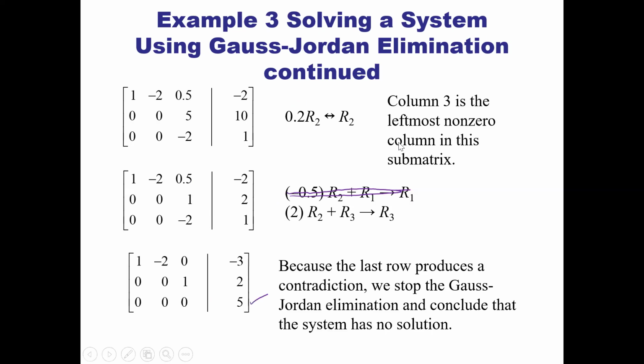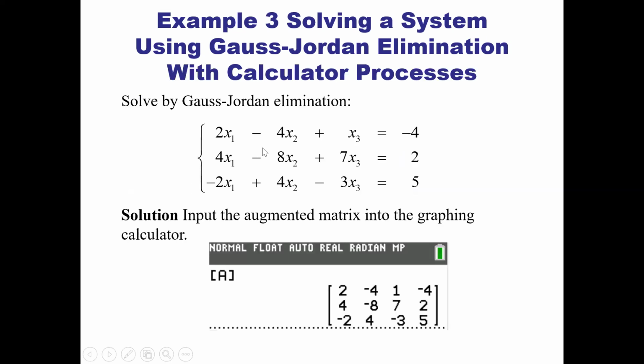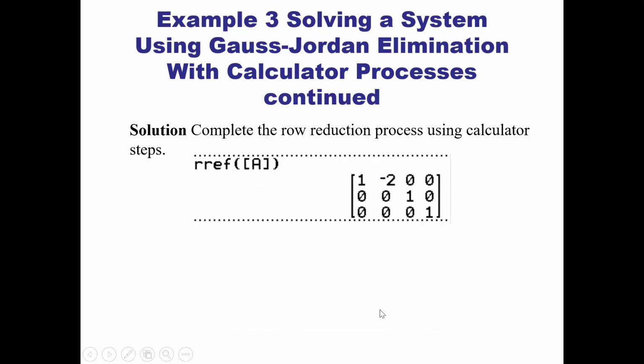All right, so now with the calculator, we're going to do basically the same thing. We're just plugging it into our calculator. And so I kind of showed you this on row reduced echelon form, except I did it on a smaller one. But we type all that into a matrix. And so the matrix is going to be 3 by 4. And we can't really draw that line in our matrix on that calculator, but that's kind of what we'd have there. And then we do that row reduced echelon form for A.